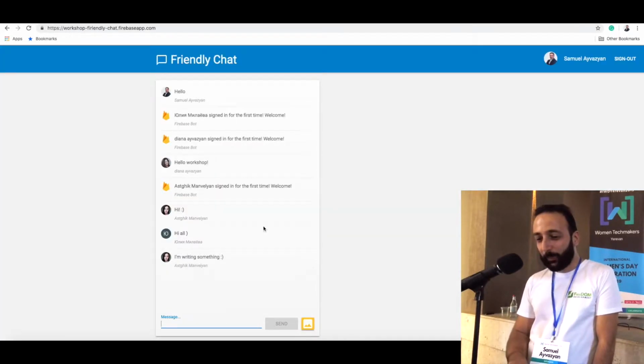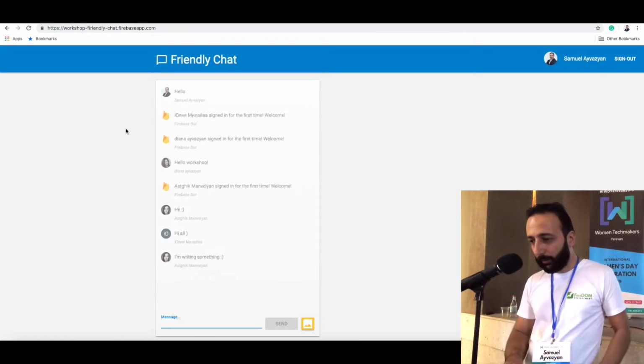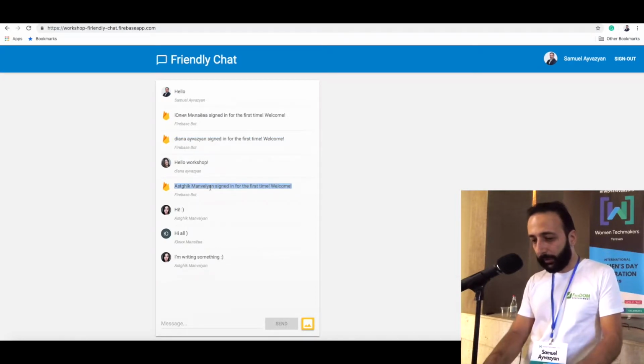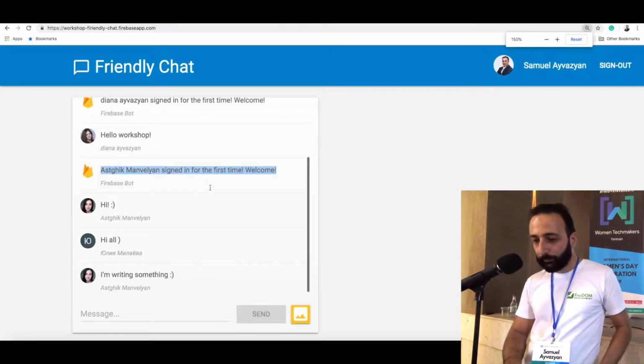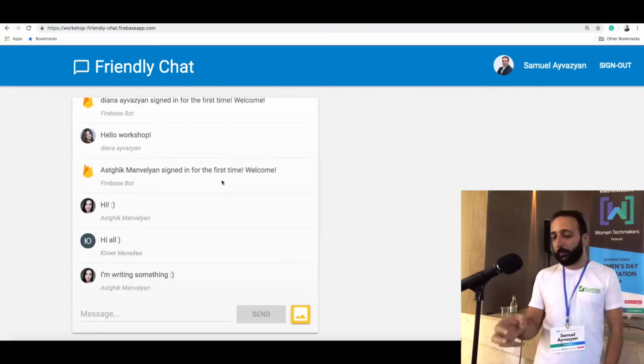Okay, yeah, but let's come back to this. Somehow notifications are not working so well. There should come notifications that someone joined. But this message is done by Firebase functions.